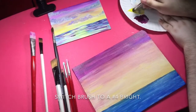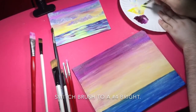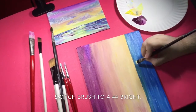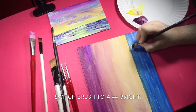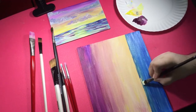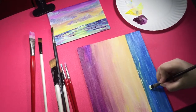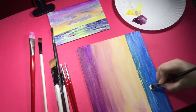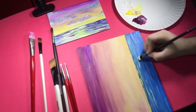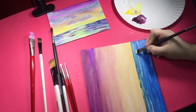After we lay the base of the ocean, we're going to switch brushes and use a number 4 bright to add the highlights. And we're going to take our 3/4 inch brush, wash it, and dry it so we can use it for blending. Using very light pressure and holding the brush as you see here, I am mixing titanium white and cadmium yellow and applying them to the top part of the ocean, concentrating the most lines in the center and then slowly thinning it out as it gets to the edges of the canvas.